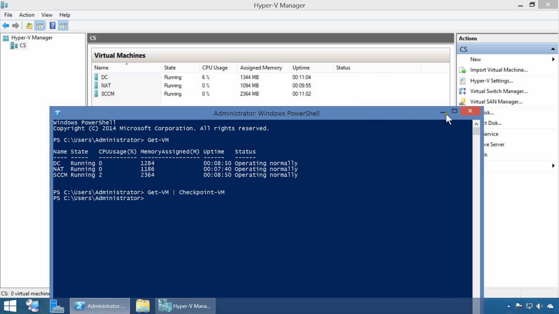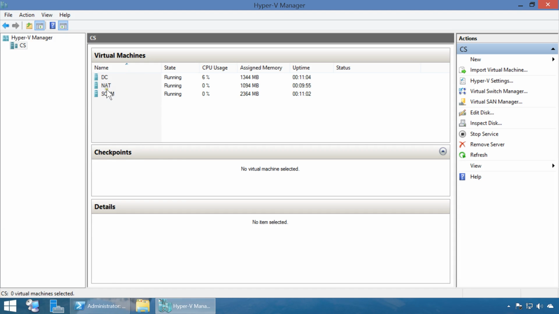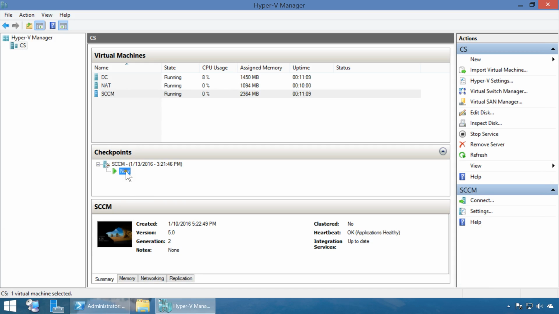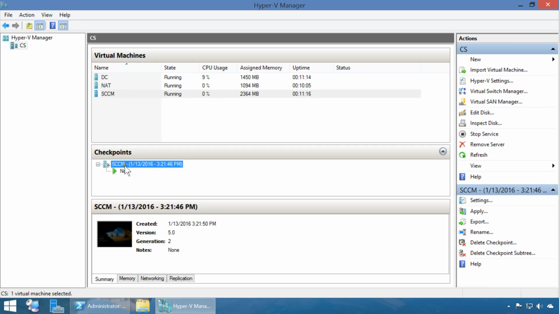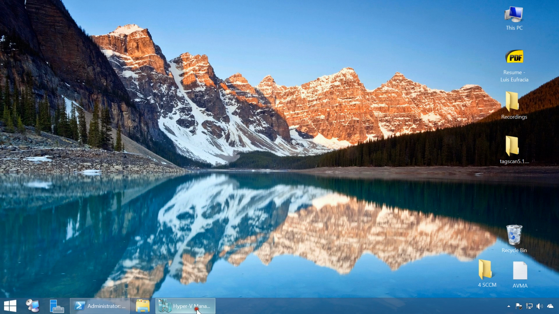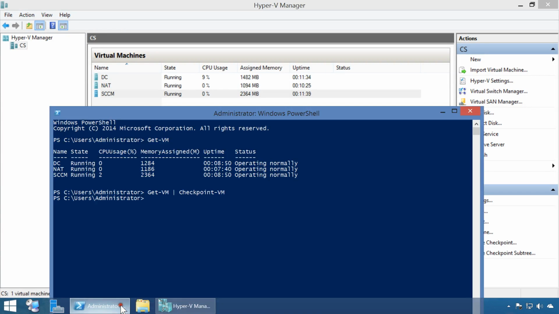Now we have a state where we can continue working on these machines, and whatever happens, if we break something or touch something we weren't supposed to, we can always go back to this state. We can actually rename this over here and give the state a name, to remind ourselves that this computer at this point in time was completely clean. We can actually even do that from the command itself.